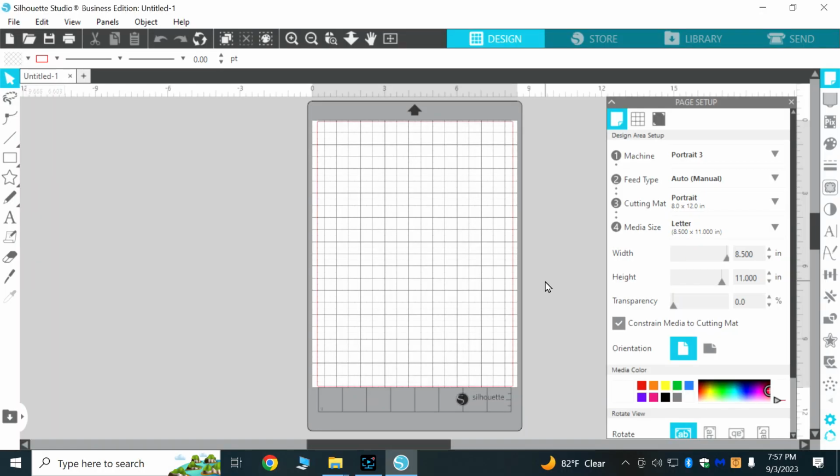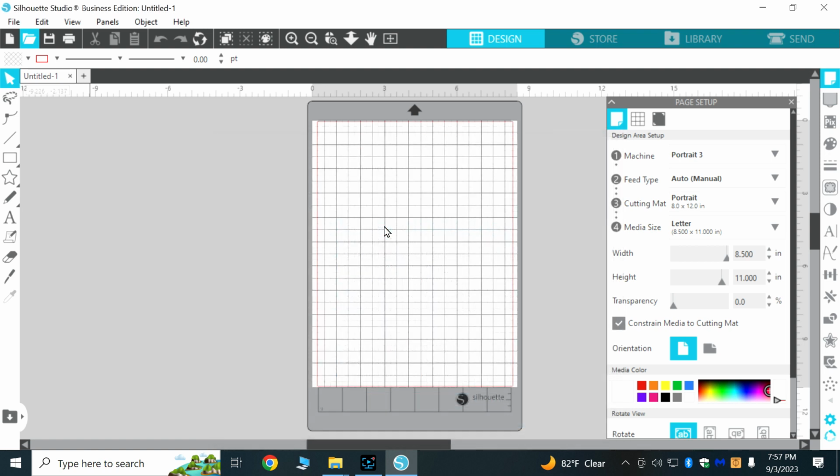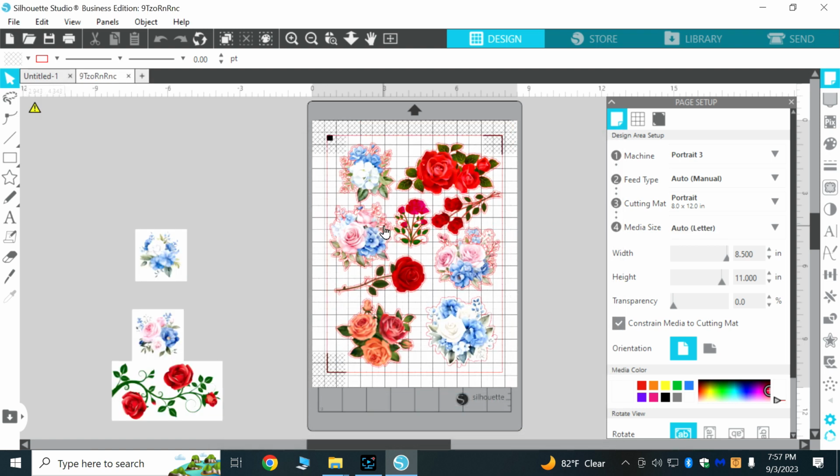Okay, now I'm at my PC where that is actually connected to the cutting machine. I am going to be cutting this on a Portrait 3. And so I am going to come over here and I'm going to open. And I've saved this to a hard drive on my network, and so I'm going to open the project.